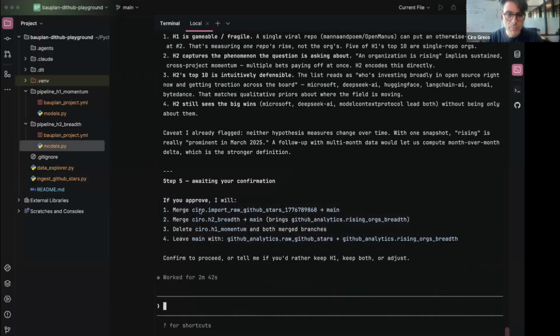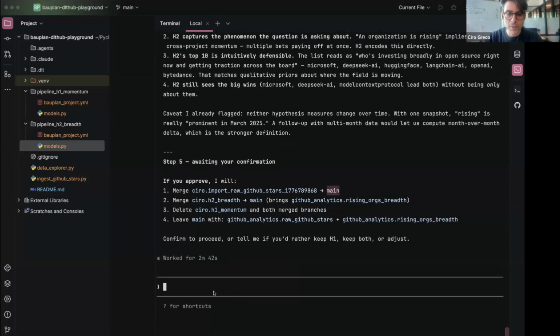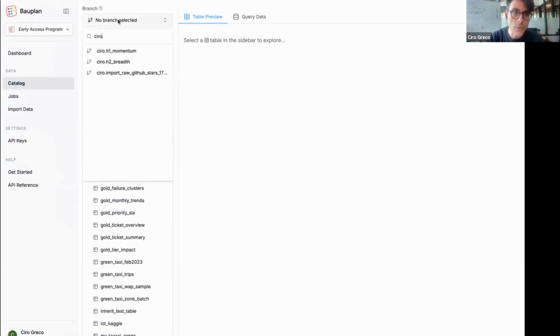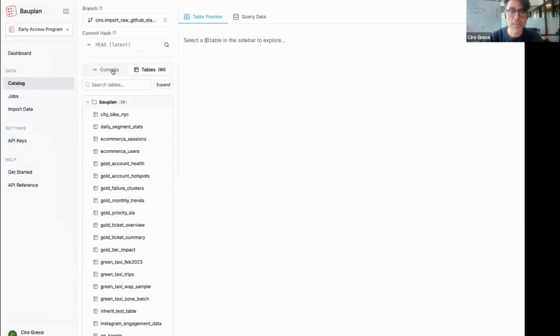We have a new branch that we can merge into main. And then we can get rid of all the branches that we created to do explorations. What does it mean practically when you see, for instance, through the UI, which I think is to a certain extent a simpler way to at least check what happens. We now have several new branches with new tables that don't exist in main.